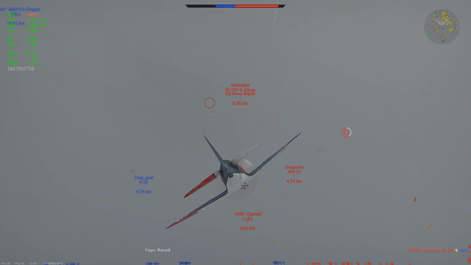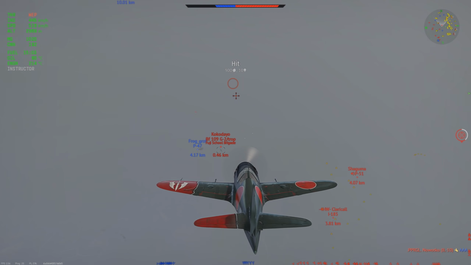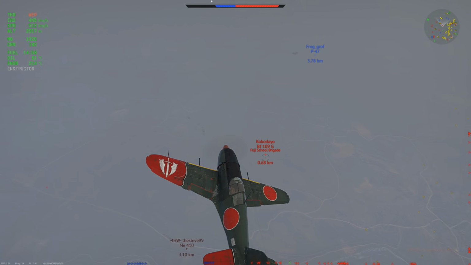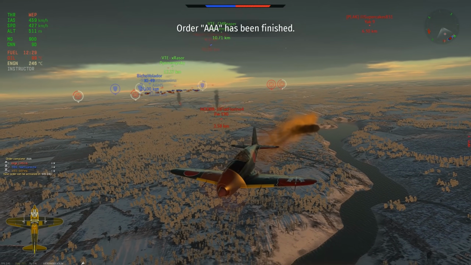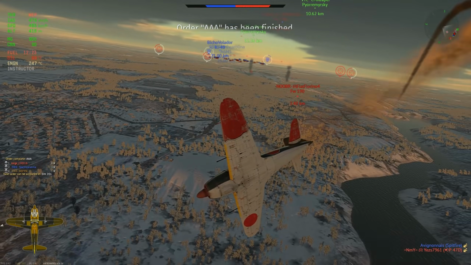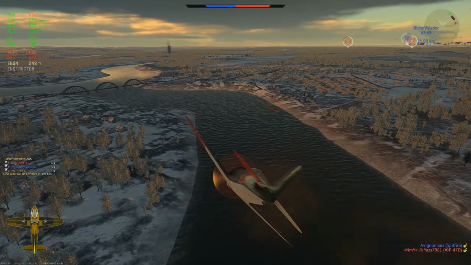And then he starts diving away, because he knows at this position there's nothing he can do. I get a hit in with the 7.7s. I try to not spray the 20mm as much, because, well, it's simply a waste of ammo. He dives out, and that's all I'm going to be doing to him. He just runs away from me, and I have to hold my energy and altitude, because otherwise I'm just going to be on the deck alone without any speed to actually get away.